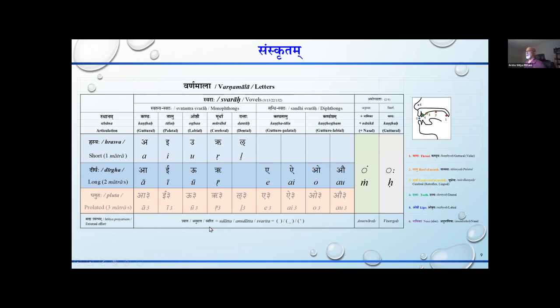I am not much into music, so I may not be able to make out the difference between the 3, especially through the microphone. But people who have even basic musical knowledge will be able to understand this and reproduce it also. So for me, I will just explain that Anudatta is low pitch, Udatta is medium pitch, and Swarita is high pitch. These 3 terminologies, Udatta, Anudatta, Swarita, you will come across in Vedic chanting also.